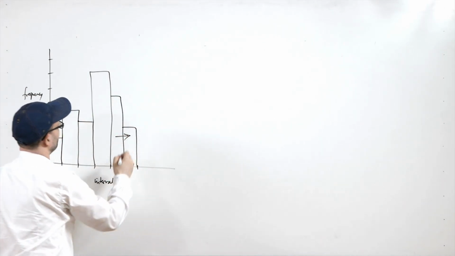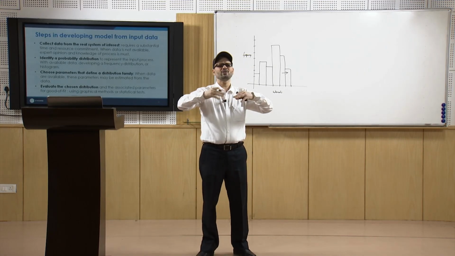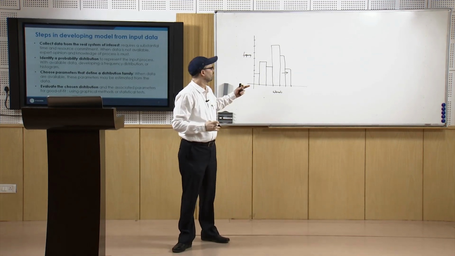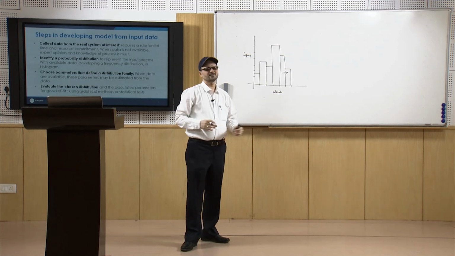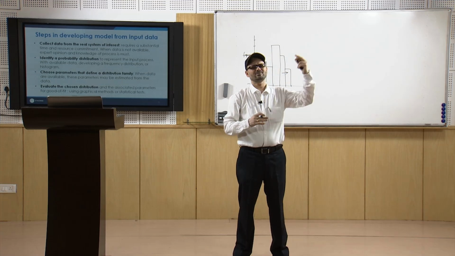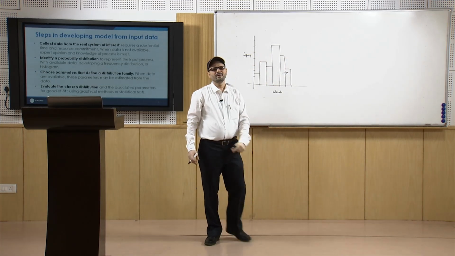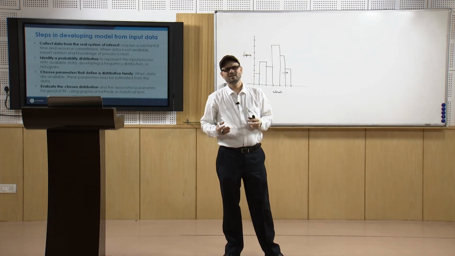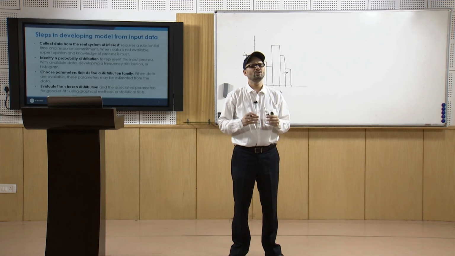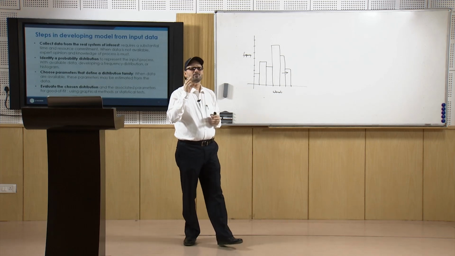Now, if you get a histogram of a similar type, then you try to get some idea from it as to how it looks, and what kind of probability distribution function it belongs to, or if it is discrete data, what the PMF is and how it behaves. It may have a shape like normal, or exponential, or it may be something like gamma. So, this way you are basically identifying the probability distribution.